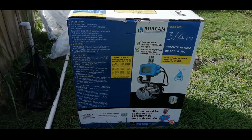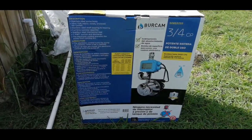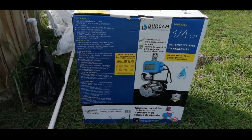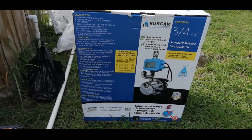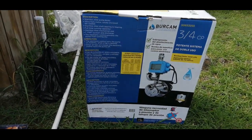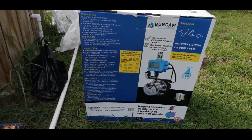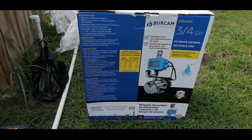I'm back again with another pump — this one is a pressure boosting pump. It can also be used for a shallow well, but for my specific application I'll be using it for pressure boosting. This pump can boost pressure up to 80 psi. It doesn't have any built-in regulator to regulate the flow, so once installed in the line it will pump to its running pressure of 80 psi.